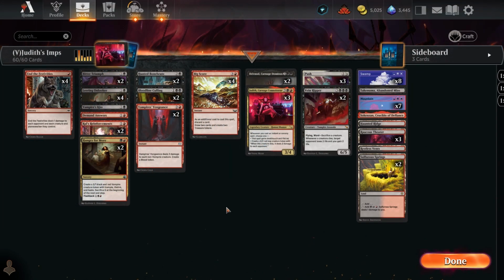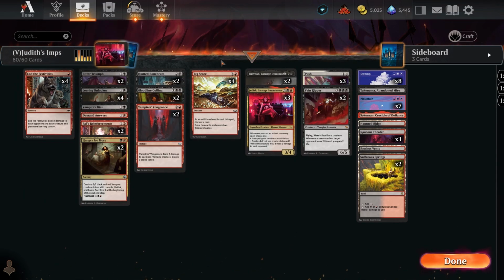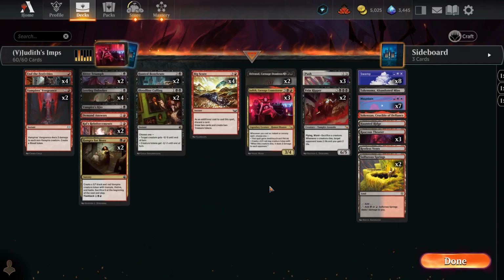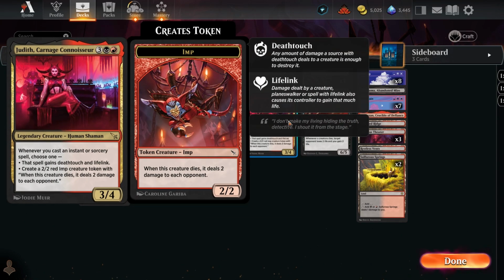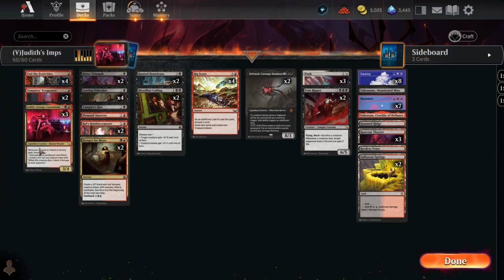And we're back, and that's the deck. We're doing Judith. Sure, she has the spell. When you cast an instant or sorcery, you get a Death Touch Lifelink spell. We got 4 End of Festivities. We got 2 Vampire's Vengeance for just a complete board wipe, because it's also pretty good even to kill our own creatures sometimes. We have the create 2/2 imps. So when they die, they do 2 damage to each opponent. So that's why sometimes it's good to kill your own guys.